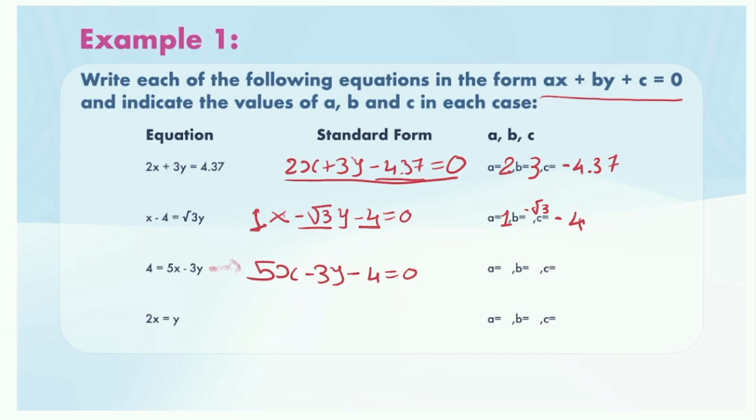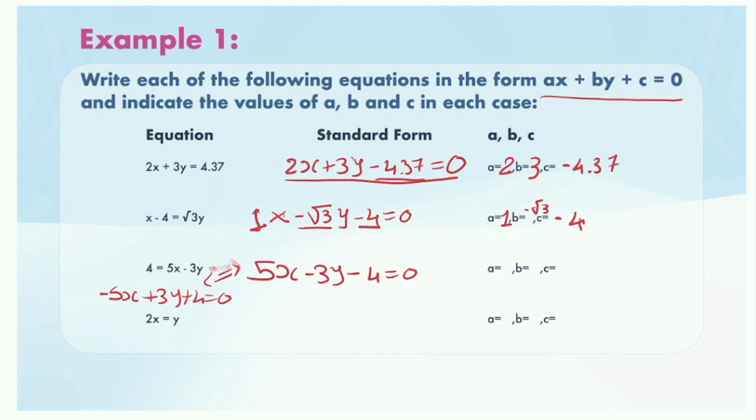So just imagine, what if I have written the equation in this form? Let me put minus 5x on this side, then it will become minus 5x. Then minus 3y on this side, it will become plus 3y, right? Then I have plus 4 here, so I have written plus 4 here equal to 0. So this will be my standard form of the equation. And I got this form also. Here you can see I have minus 5x, plus 3y, plus 4 equal to 0. But these both are the same. How can I say it? Because if I put all these three terms on the other side of the equation, they will be positive, right? So in the same way, I can say these both are the same.